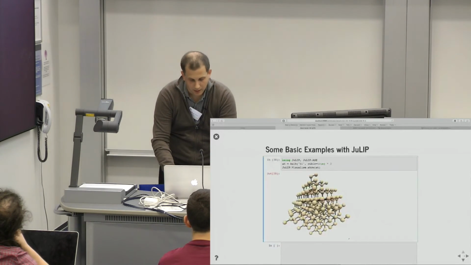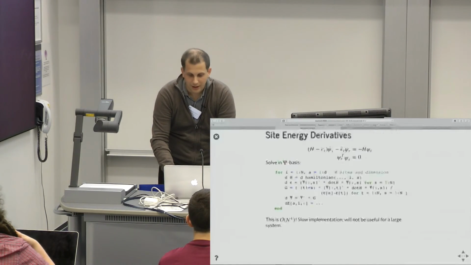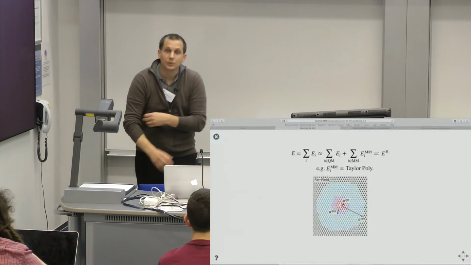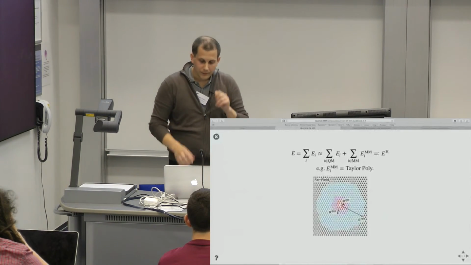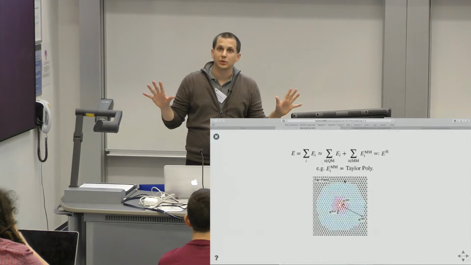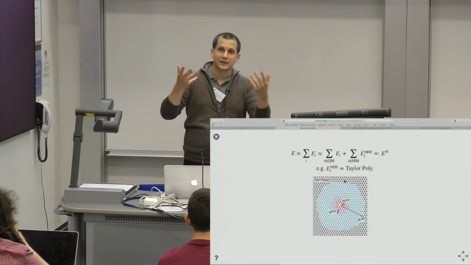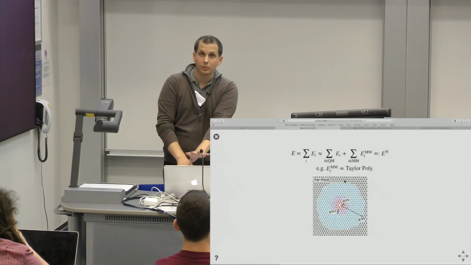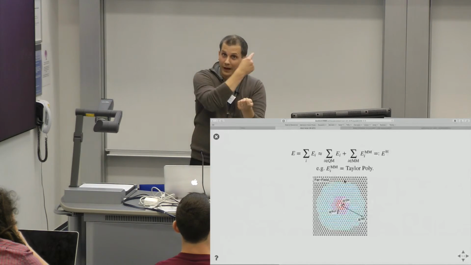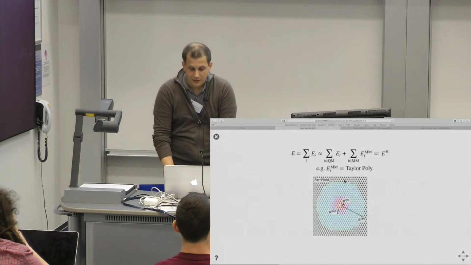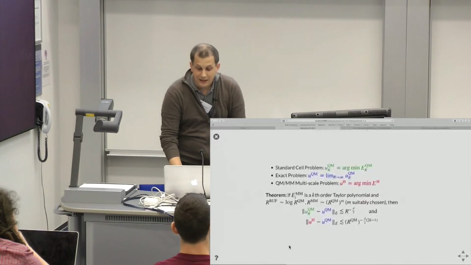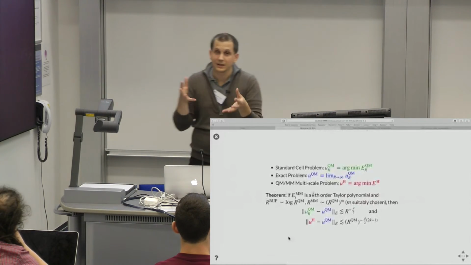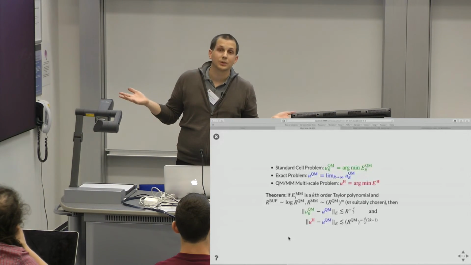If I go back to what I was trying to describe as my research, that's exactly what this is about. There's this far field, the black part, which I don't model, and I need to understand what error I've made by not modeling that. That's true for this toy model on the screen, but much more true for the crack propagation problem. That is exactly what these error estimates quantify. You cannot model an infinite crystal. You have to model a finite subset, and then understand what the error is.